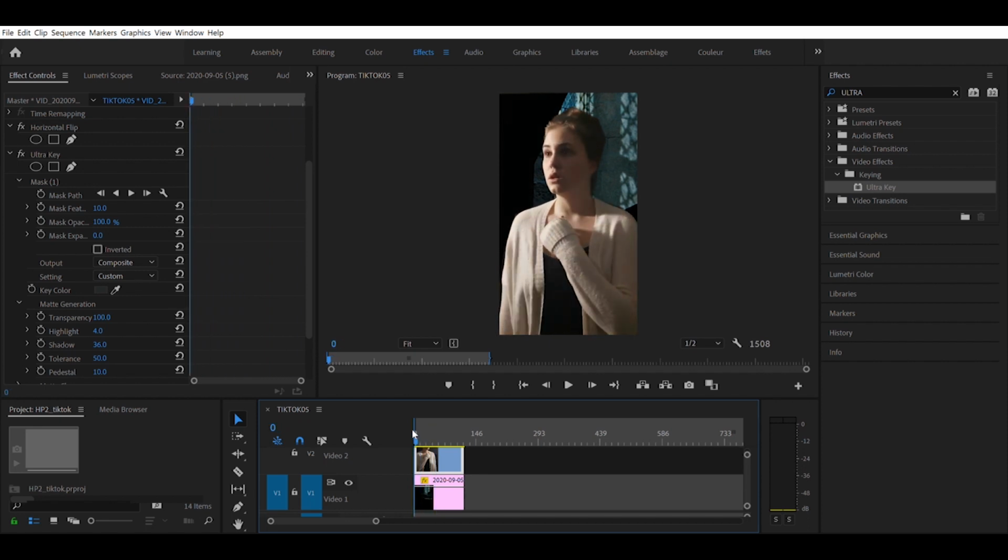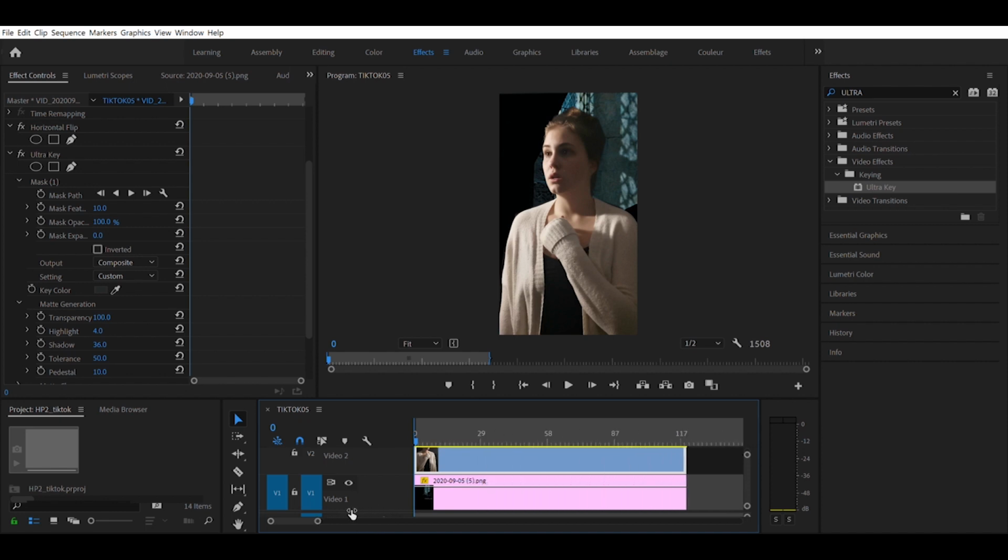What you want to do is you want to create an animation. You want to animate your mask so it fits with the movement of your character.